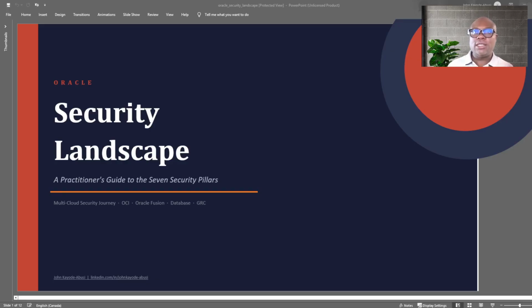Then we go to OCI benchmark. That is the Center for Internet Security Foundational benchmark. This is where you see benchmarks for maybe a particular image, how a landing zone should be configured and stuff like that. Okay. Then we'll go to database security. What are those capabilities that you have as a security engineer or cybersecurity practitioner within your database landscape?